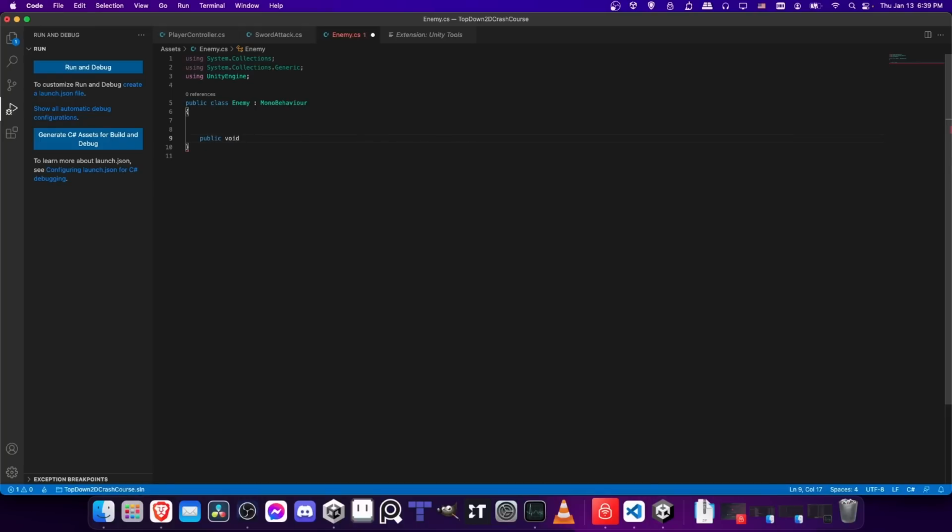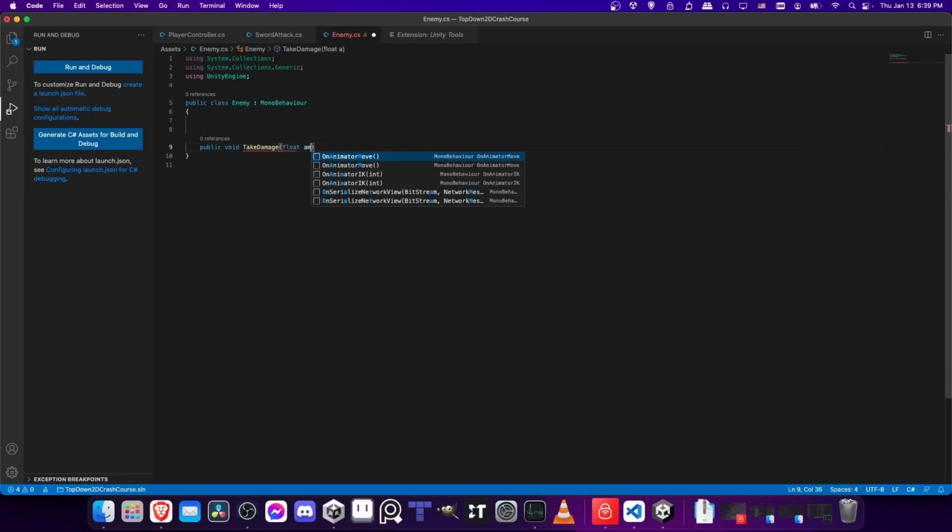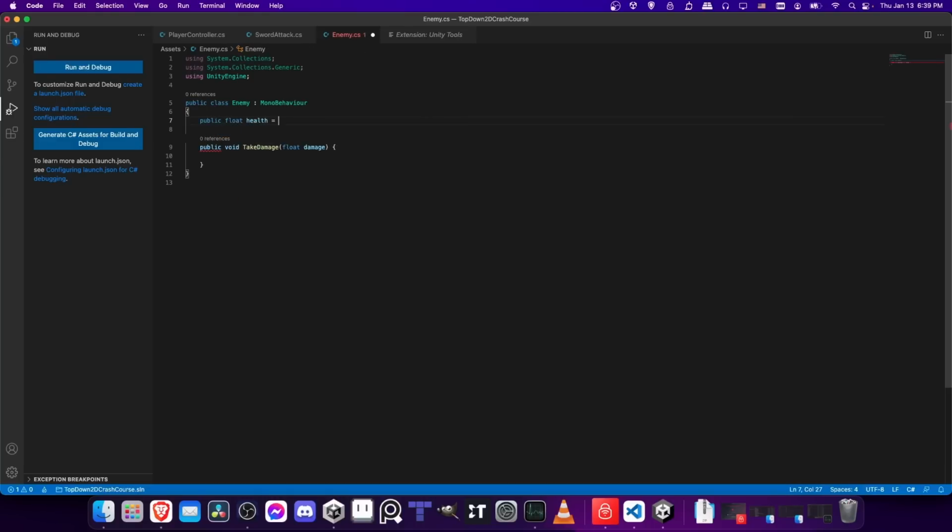Let's do public void TakeDamage, and let's give it a float, amount, or let's call it float damage. And then let's give the enemy a health value. So public float health equals, let's just say 1. And we'll do health minus equals damage. You know what? It would actually be better to set this as a property. So let's do public float Health as a property, wrap it in braces, and let's do a set function.